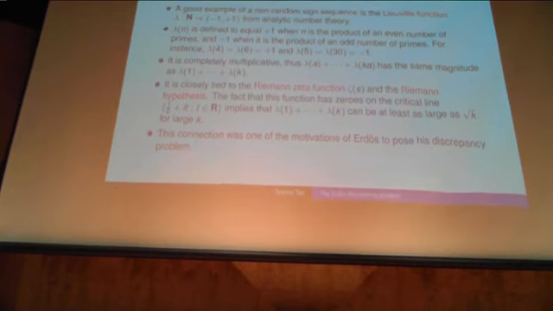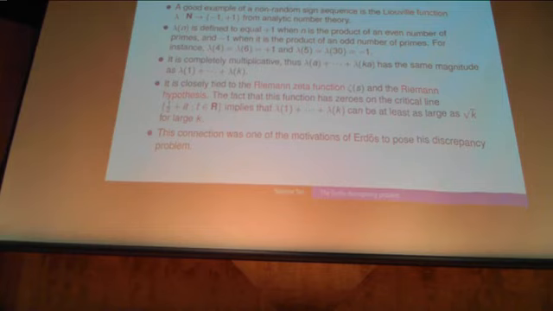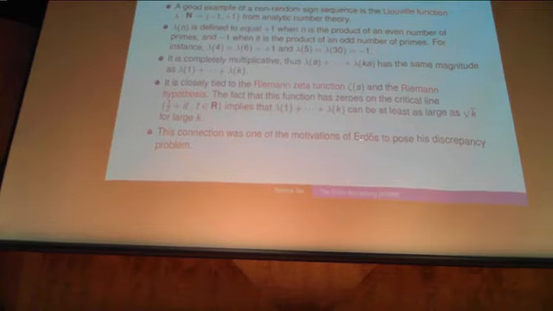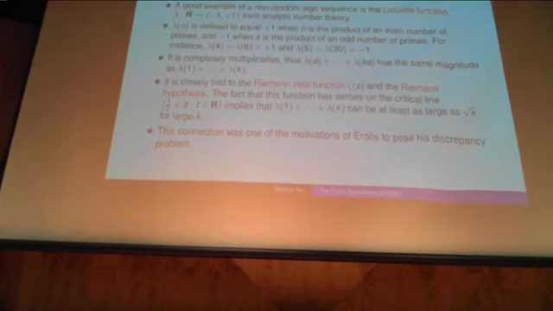And just knowing one zero there, actually that implies a lower bound. You can use that to show that this sum is of size at least root k infinitely often. Okay. And in fact, this connection to the Riemann hypothesis is the reason why Erdős was interested in posing this question. He was hoping that it would help people use tools from combinatorics to attack these sort of number theory questions. Although, as it turned out, it didn't work out that way.